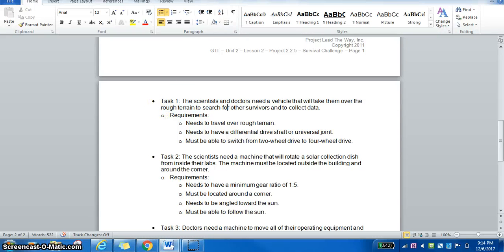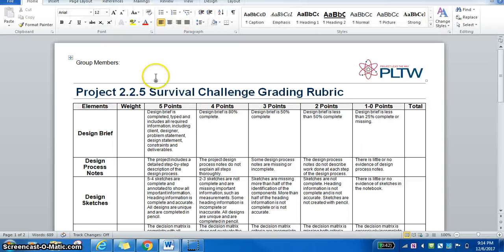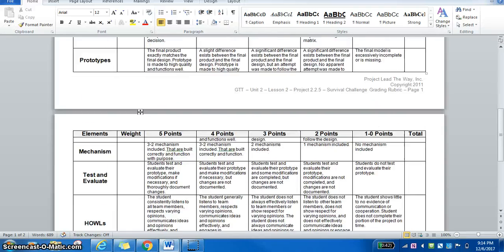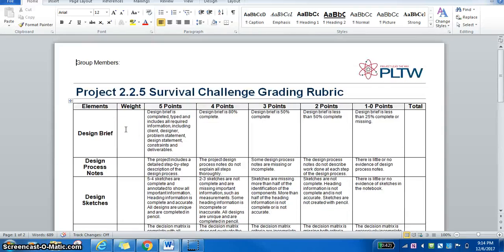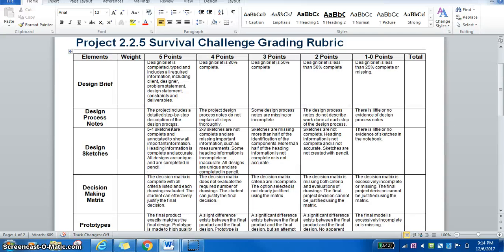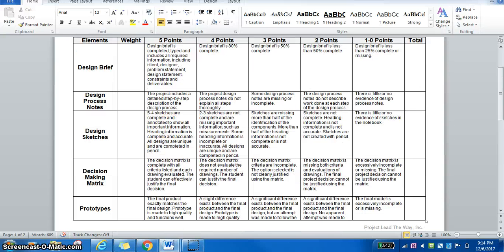The other thing you're going to get passed out right now is the grading rubric, and that's just so that you understand what your expectations are coming into this. So you can flip through what exactly you need to do, what you're going to get if you do the bare minimum, and if you go above and beyond, what you're going to get, and the score.